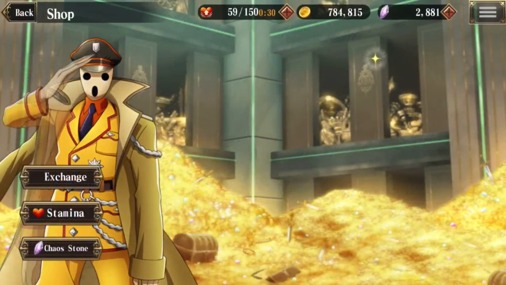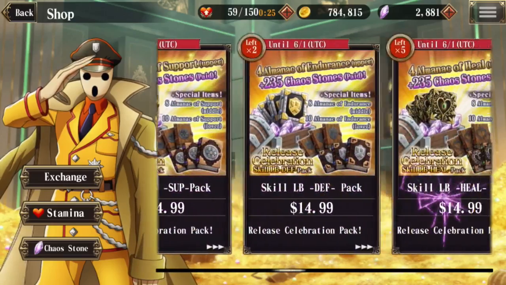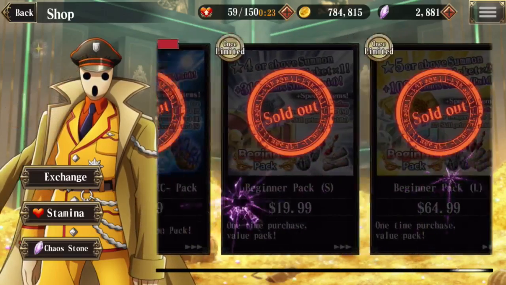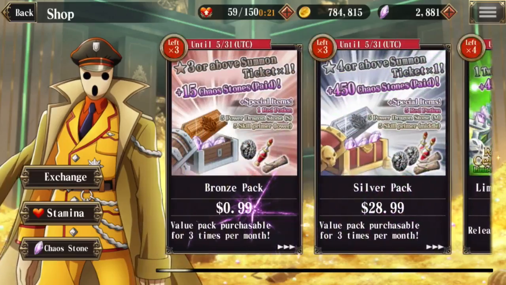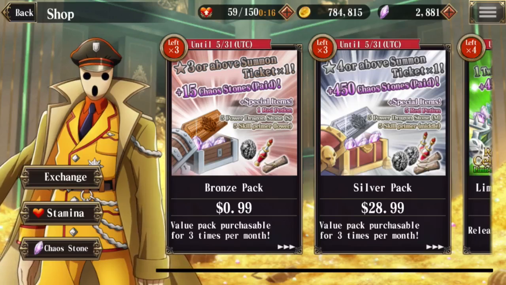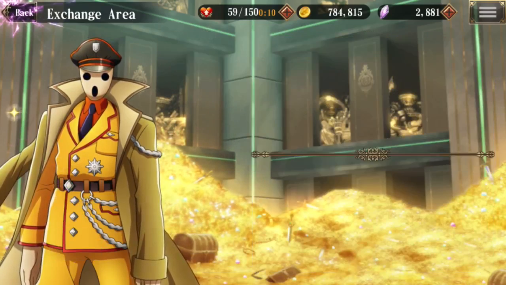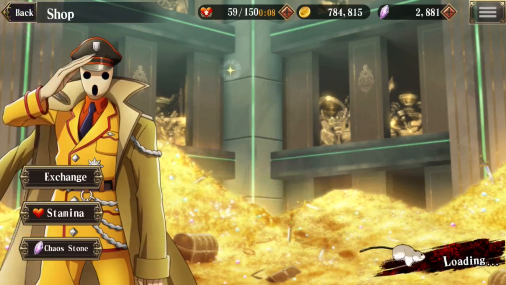Your usual shop. If you're a pay-to-play player, this is where you buy all your stuff. As you can see, I am a whale, so I do buy things from here if I see them. You can go through the exchange shop here as well, where if there are ongoing events, you get the currency there and you can exchange it.